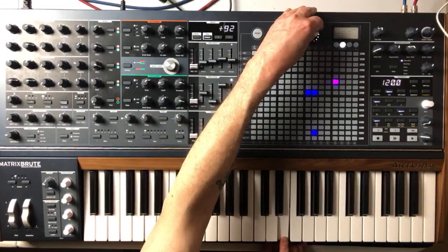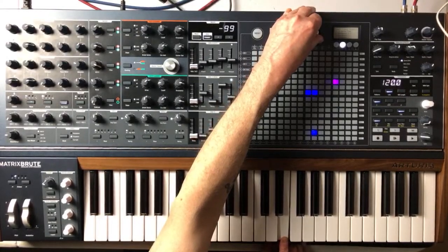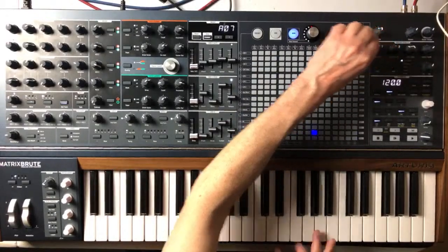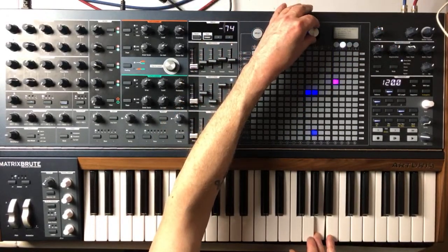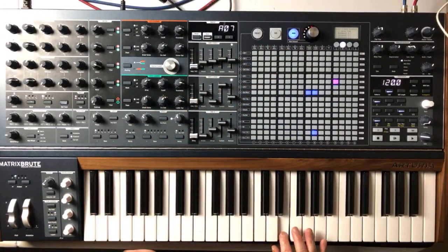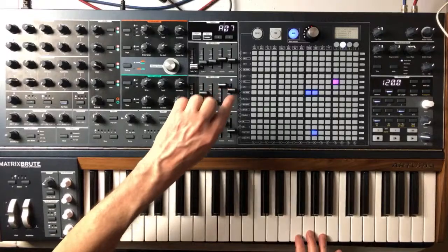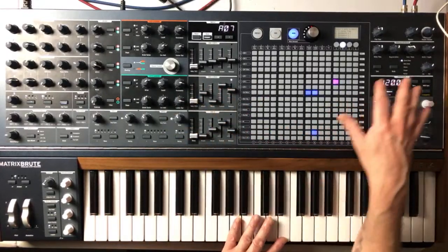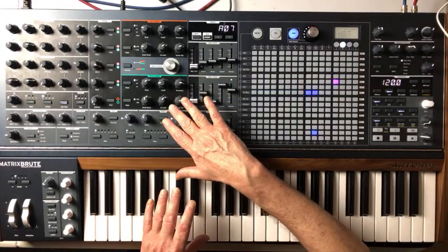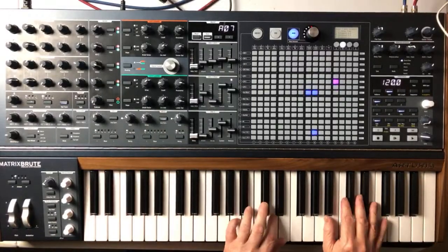We could go minus. So now we've modulated. Let's give it some more release. Now we've modulated the delay time with LFO2. We can sync that to the beat tempo.